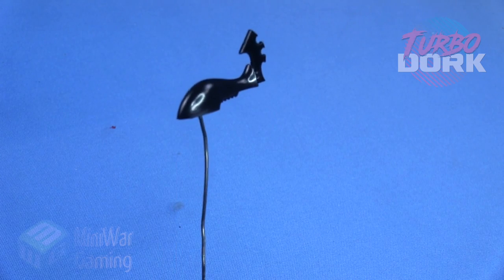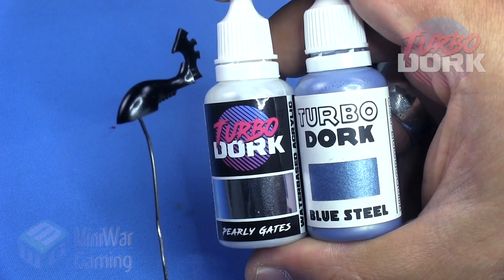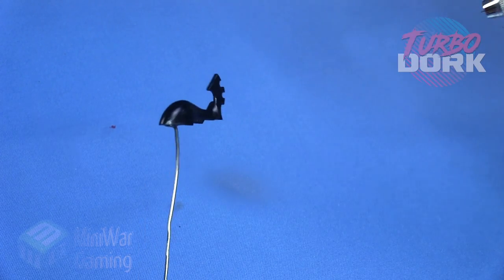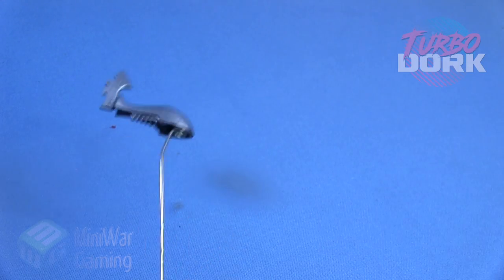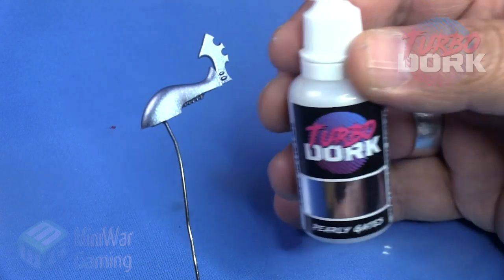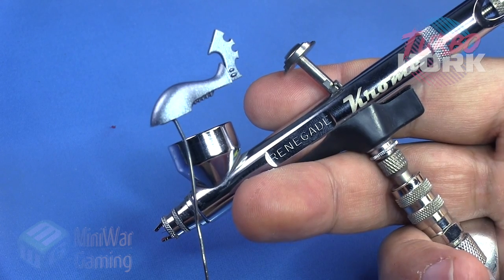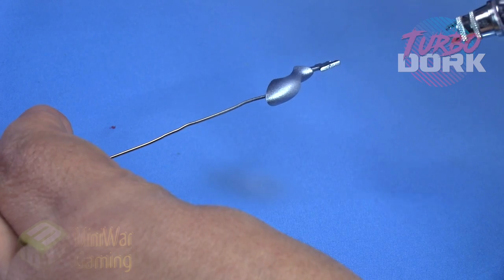We've completed the model and the edging. Now we're going to move on to the head, which has been given a gloss prime using Stynylrez Gloss Black. I'm going to use Pearly Gates and Blue Steel, both from TurboDork. The paint has been mixed in a one-to-one fashion using the Patriot 105, spraying around 20 PSI, just laying down a nice even coverage. I went for the mix rather than pure Blue Steel because I didn't want too blue a look — I'm using Pearly Gates as kind of the white of the color scheme. Now I'm using a Renegade Chrome, turning the PSI down to about 12 to 15, using pure Pearly Gates and concentrating on the upper crest on the back of the head as well as the central dome.